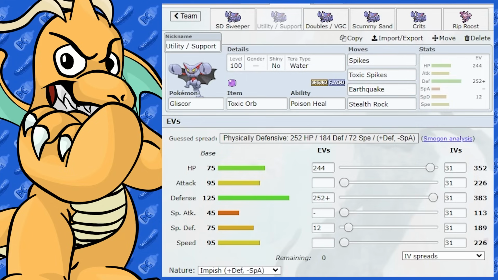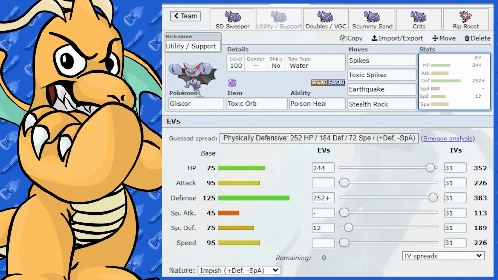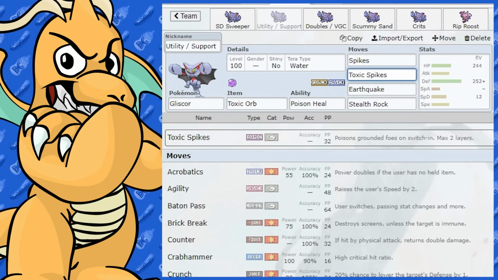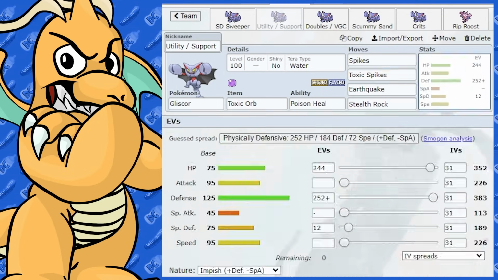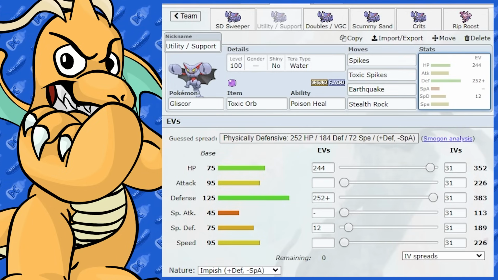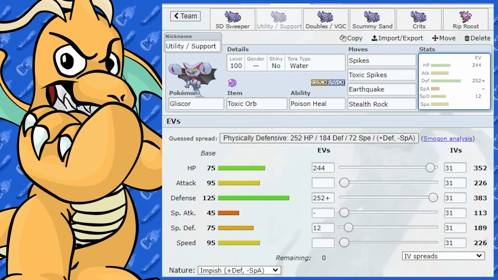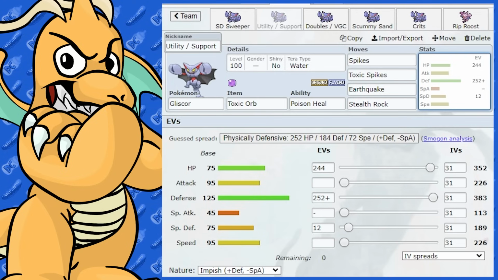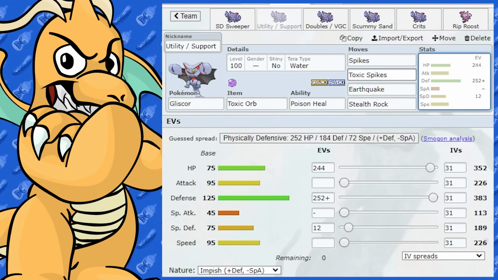So let's have a look now at a more utility and support style set here. This learns lots of cool moves, because now it actually gets Toxic Spikes, which is really, really cool. So we've got so many options here if you want to run a support set. This can apply to singles and to doubles as well. Not so much Stealth Rock and those sort of things, but it can run very nicely on a defensive set. So this set's more geared towards singles. So take your pick what you want on your team.